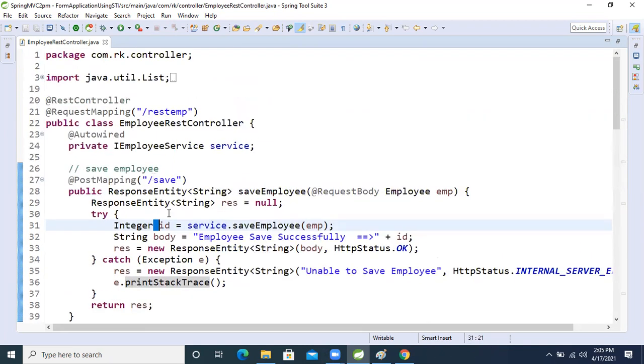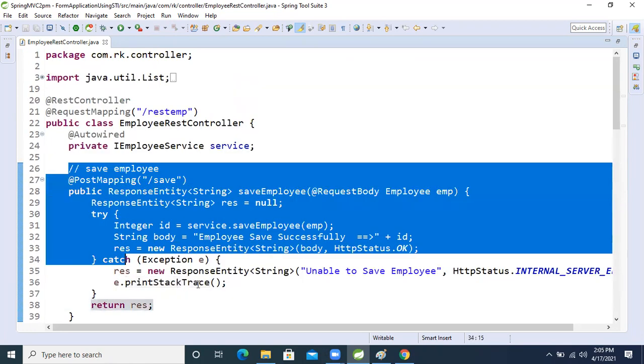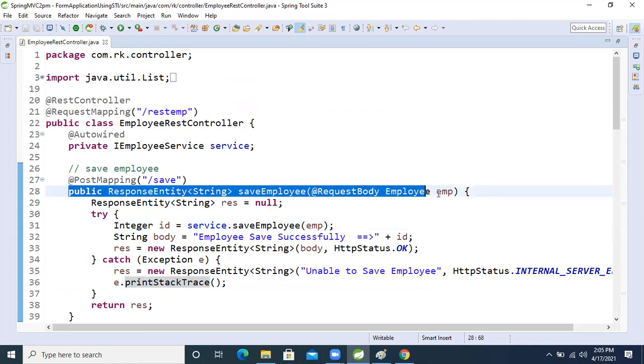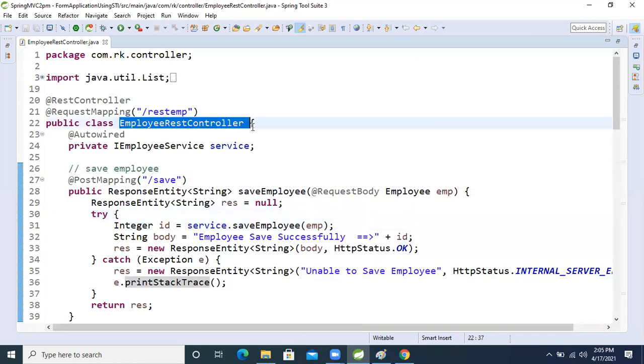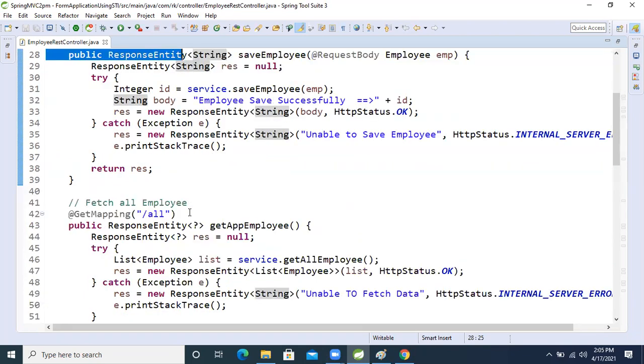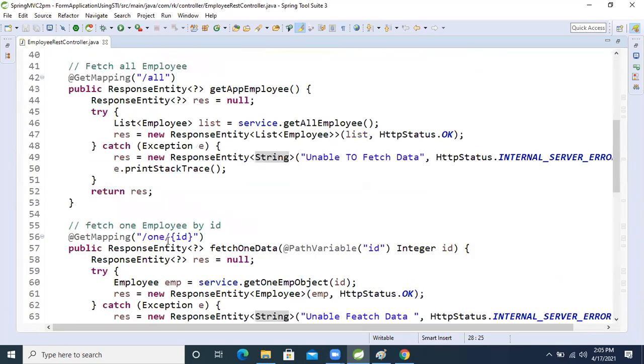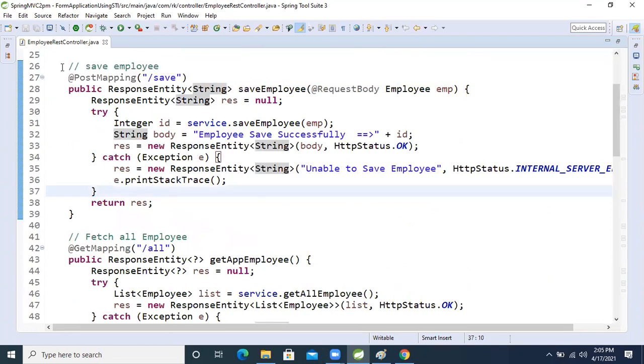This is our REST controller endpoint. Based on this information, if we make the request, what is the class name? Based on that class name, which kind of request is being taken? So, class-level request methodology, and after that, get, post, put, delete, all four methodologies we use. Based on that information, this is what we will give to the consumer.